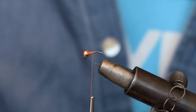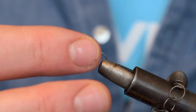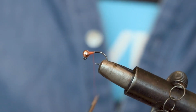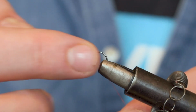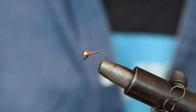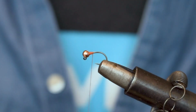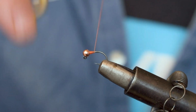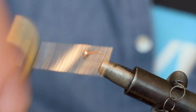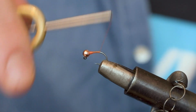It's not a luminous orange thread, it's quite a subtle orange. And at various points when I'm tying this fly, I want to see the thread coming through. So that's the reason for using an orange rather than like a brown or a black thread. So all I've done so far to keep the bead in place is I've put a few thread wraps in behind the bead, and that's also helping to create a taper towards where the thorax of the fly will be. Then we're going to wind the thread down to just where the hook starts to curve.